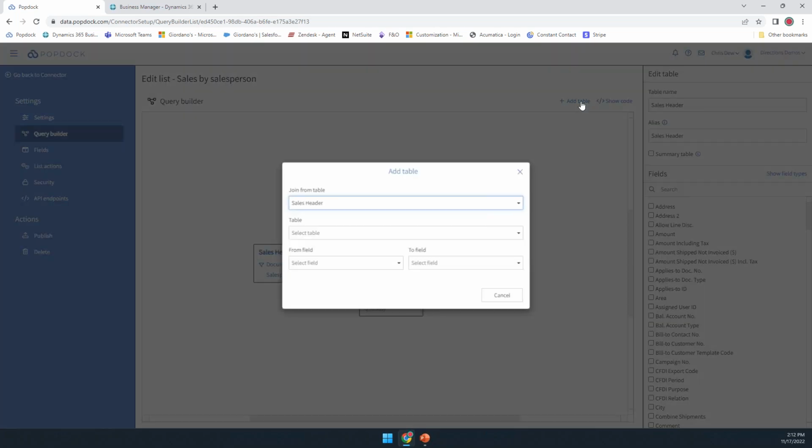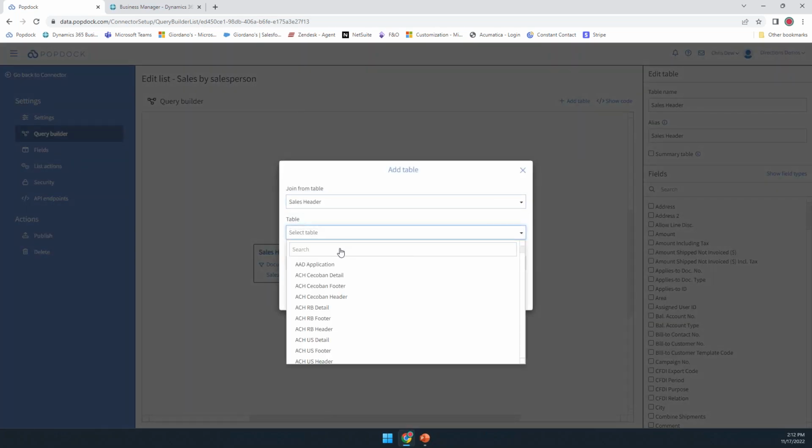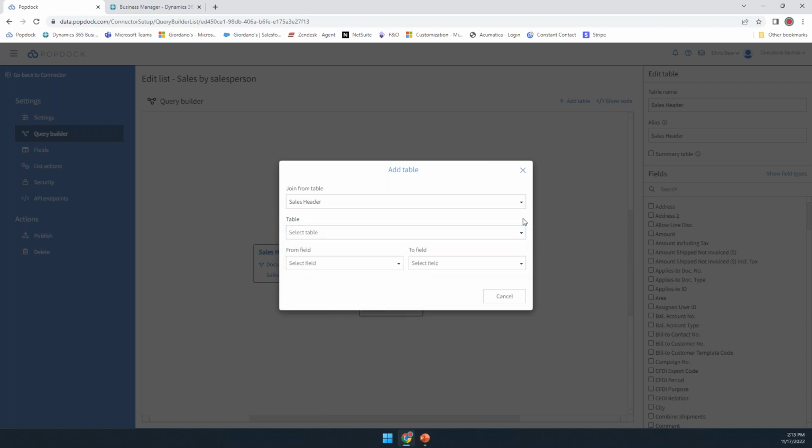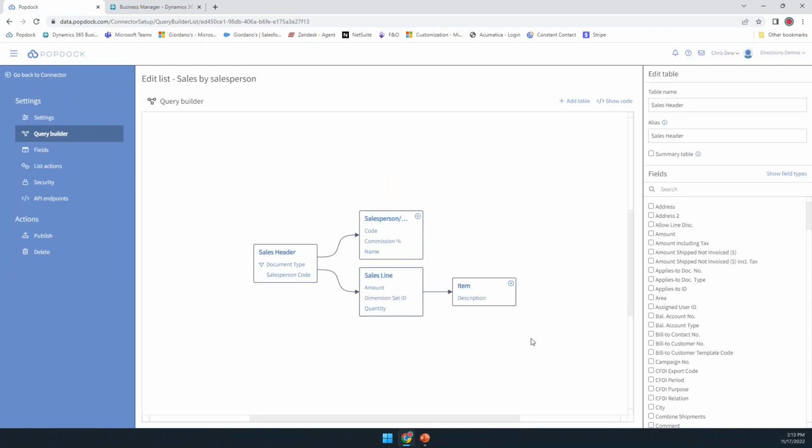Let's talk about what if I wanted to add a brand new table. As I told you before, this pulls from every table that's inside of the Business Central system. So again, this is as close as you can get to actually writing a SQL statement, because we are making these tables available to you. It's all the standard ones, but if I go to the bottom, you can see here are a couple custom E1 tables that are in there, just to show you that we can pull from multiple environments. And then it's just a simple one field from one table to the other, and making your join.